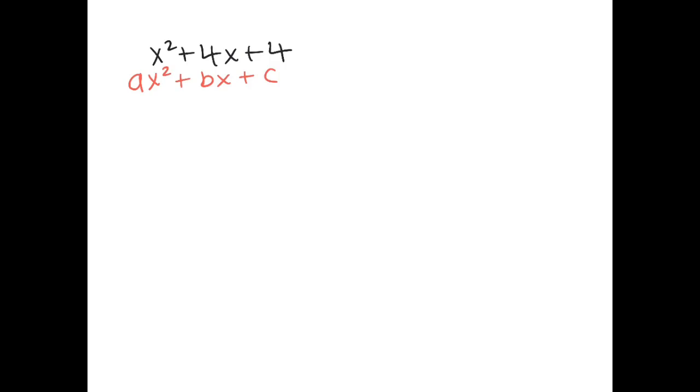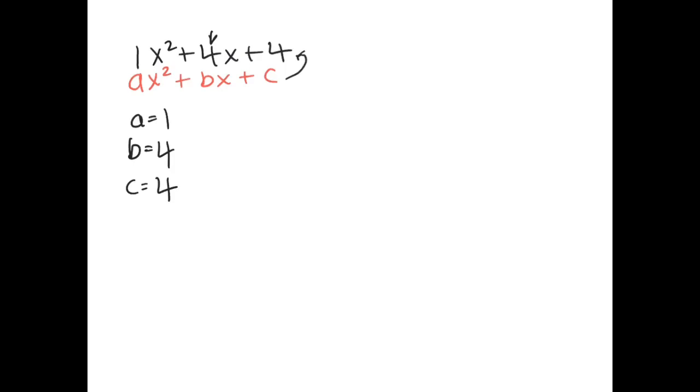Now we need to find what these equal. So our a variable is equal to, there's nothing in front of the x squared, so we can just assume that a equals 1. Because 1x squared can just be written as x squared. Next, our b variable. The b variable will always be the middle number in the quadratic equation. So we know that number is 4. Now, finally, our c variable. The c variable will always be on the end of the equation, there. So our c variable is also 4.